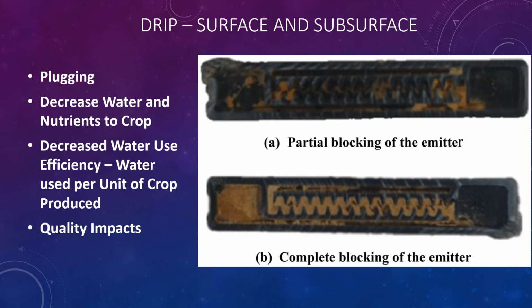And then, of course, again, we could have quality impacts. If you've got an area that's lightly irrigated or over irrigated, it causes disease issues, could impact your crop quality, could impact insects, a whole slew of different items that could be impacted that affect the bottom line of the grower.